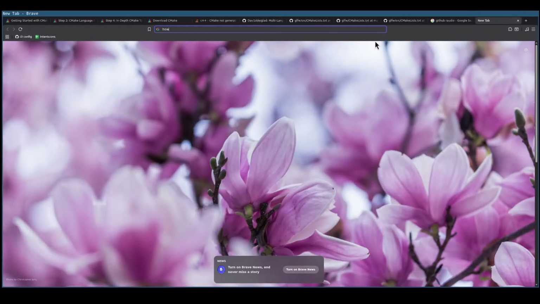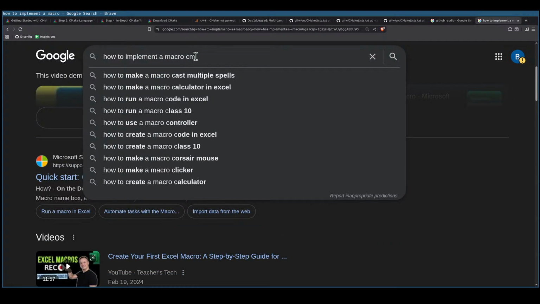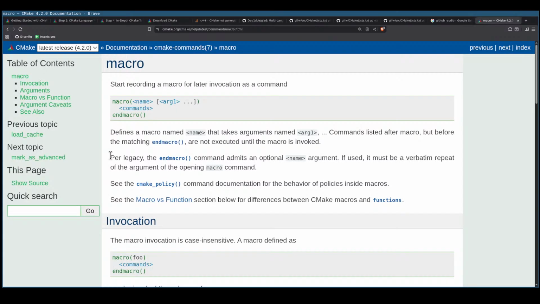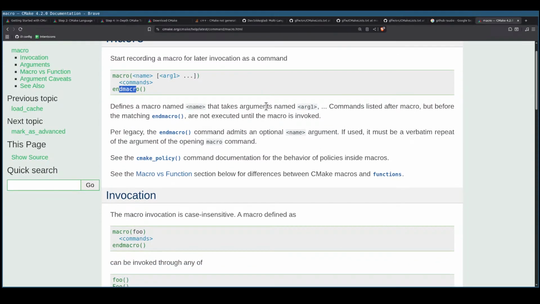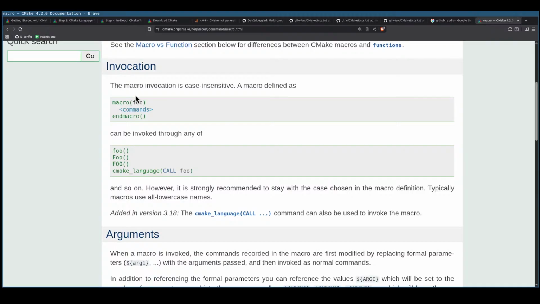Let's see how to implement a macro. CMake. Not Siri. Yeah, macro, name, and arguments, and then commands and macro. The text argument, and macro commands.